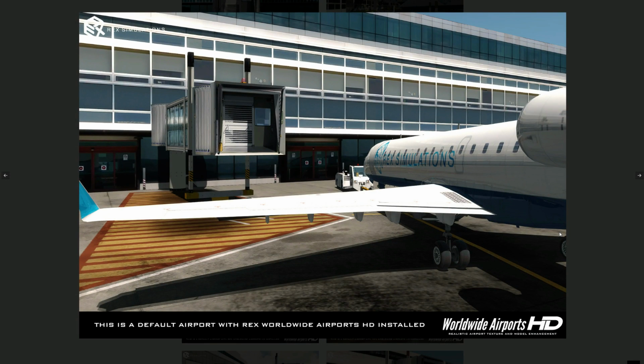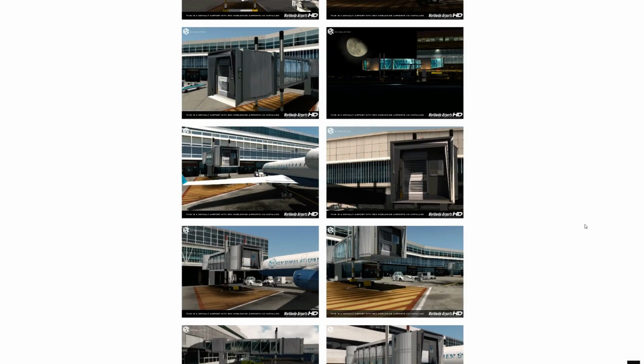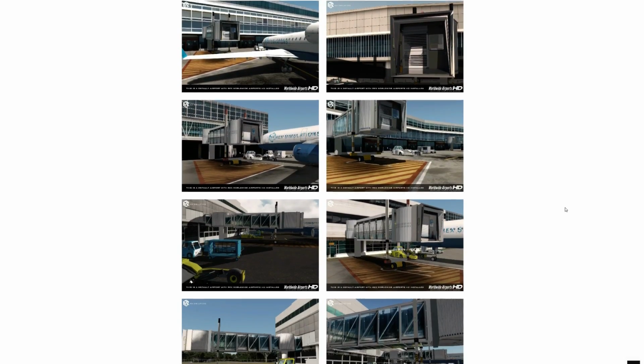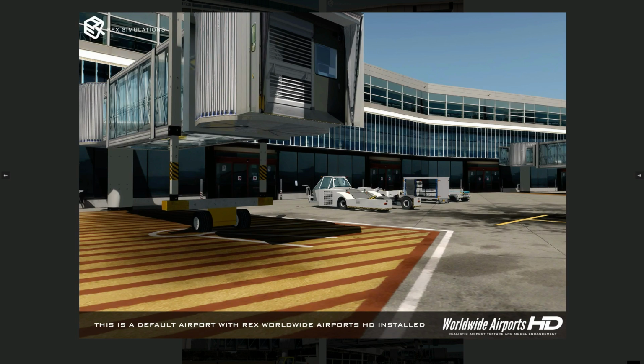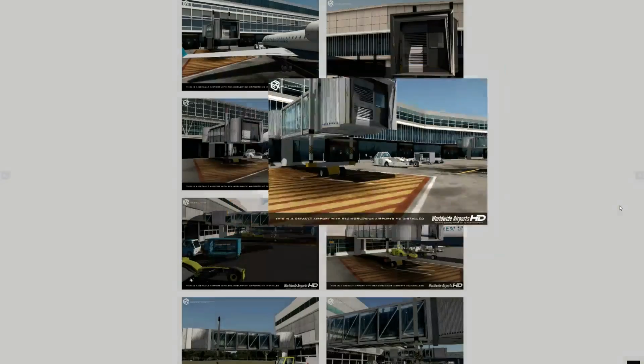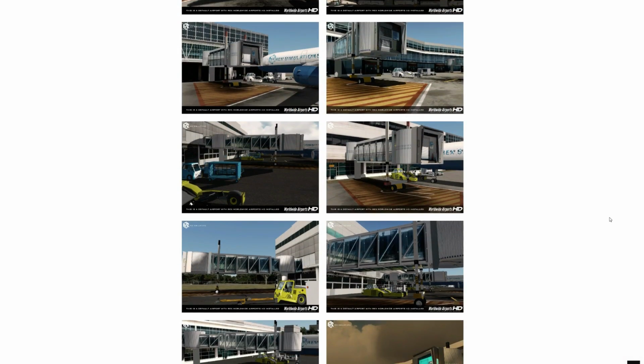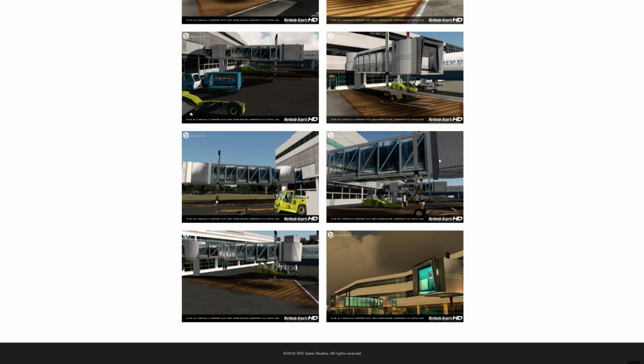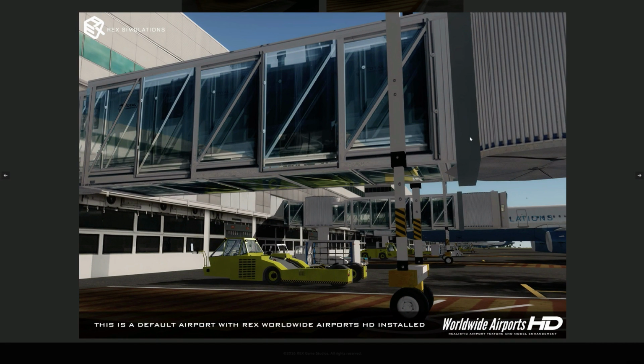Even when we presented Worldwide Airports at the show, Tim and I both, when we were flying back to Phoenix, were sitting there talking about how we can take this to a new level. Originally we weren't even going to do the 3D models, and we were just going to do what we had. And I don't even know if you had the specular maps completely in place yet at the time. I don't remember, but either way, things change over time. You think, how can we do this better? How can this be even more improved? And so we felt like we needed to take more time to where we're satisfied to the point where, yeah, this is ready to go.